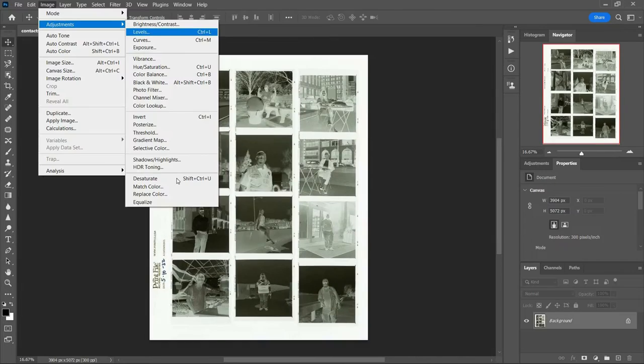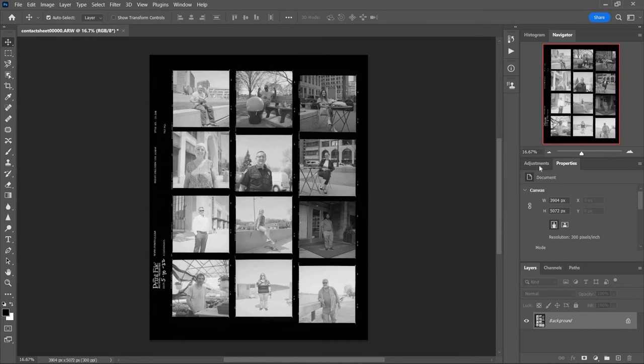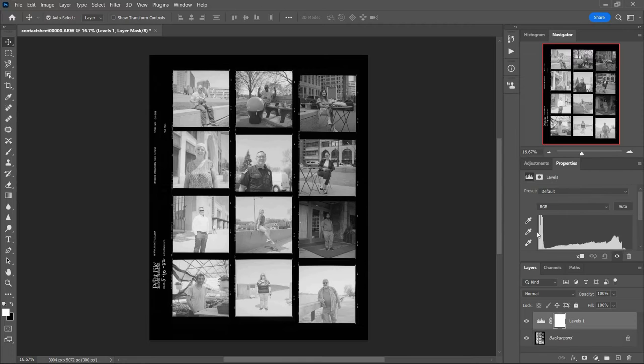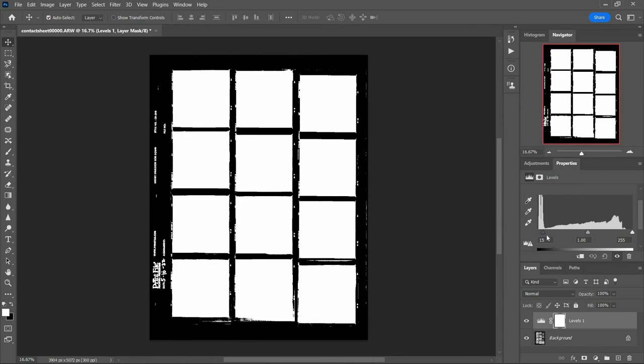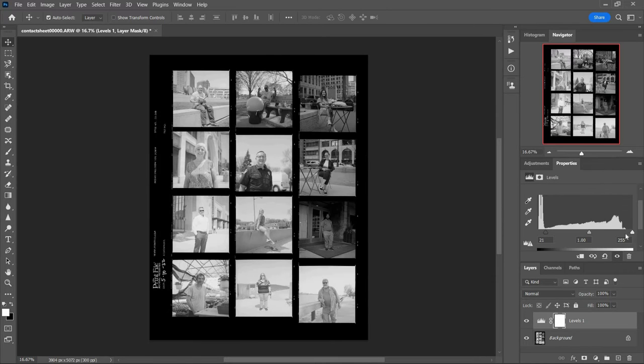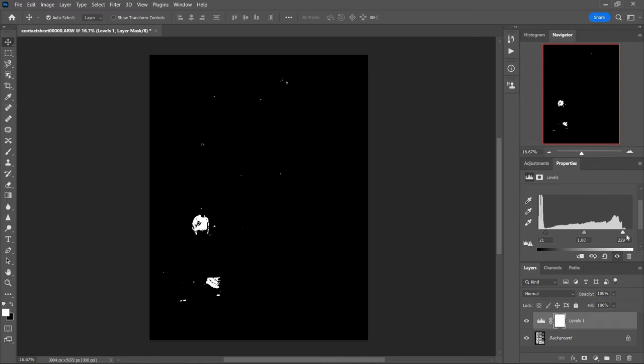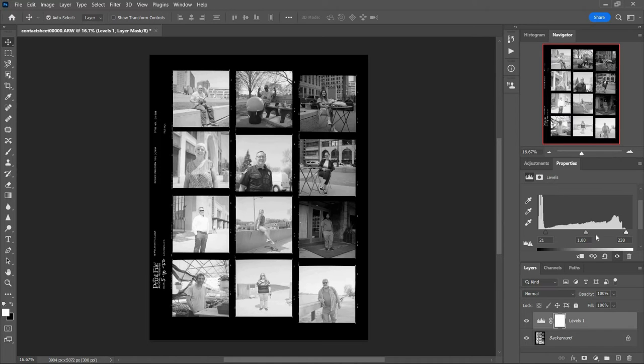Once I've got my images, I can take them into Photoshop, desaturate it so it's actually purely black and white, and then invert it. And then from an inversion, I go to the levels tool and I adjust the black and white points. And if I hold Alt while I'm adjusting those, I can actually see which parts of the images become pure black and pure white so that I know where a good starting point is. And then I adjust the gray point to wherever I feel like is a good average for all the photos.